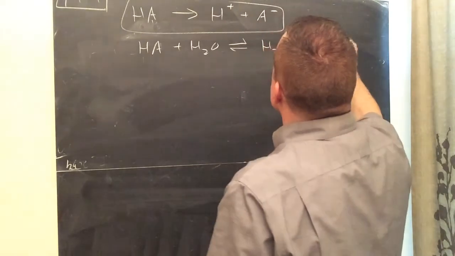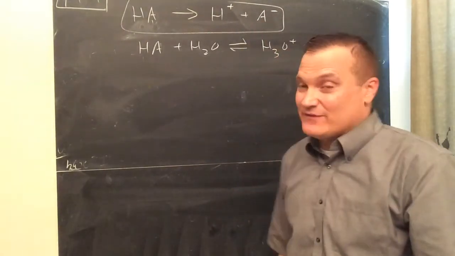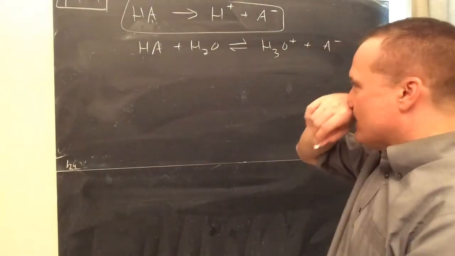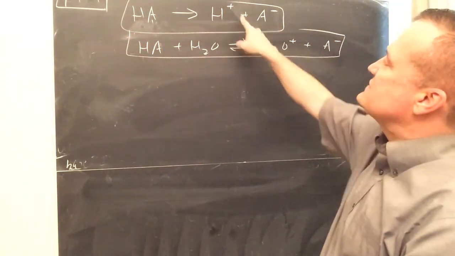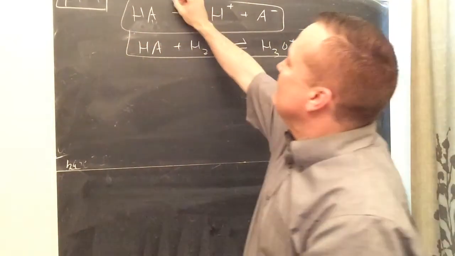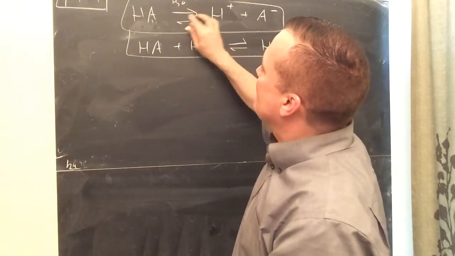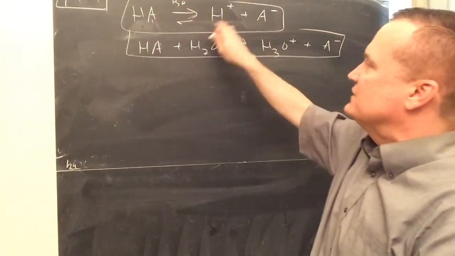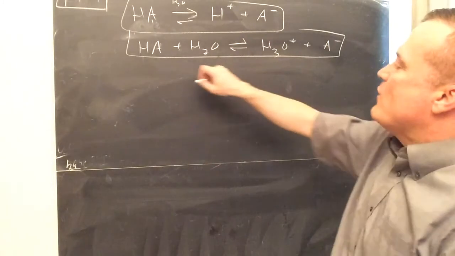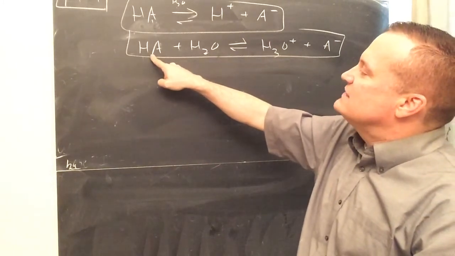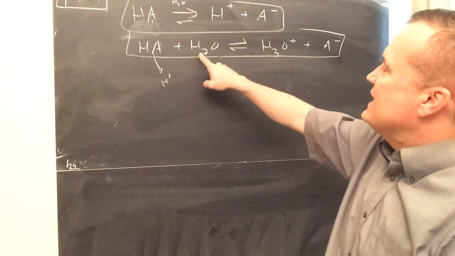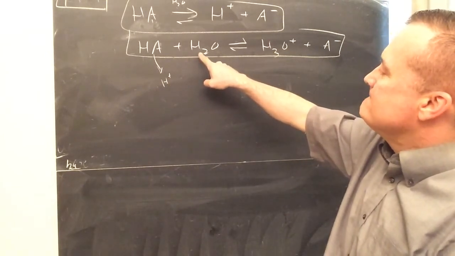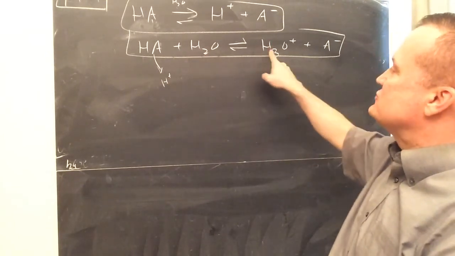Let me just stall back for a minute. I just realized I got to talk about this for a second. It wasn't in my notes. Okay. This equation and this equation are the same thing. In this one, we don't write the water as a reactant, but here we do. What really happens is the acid gives up an H plus, right? The H plus is actually going to attach to H2O to make hydronium.